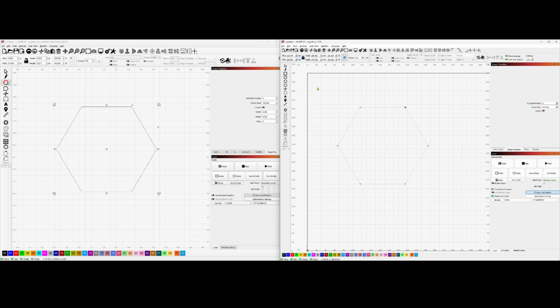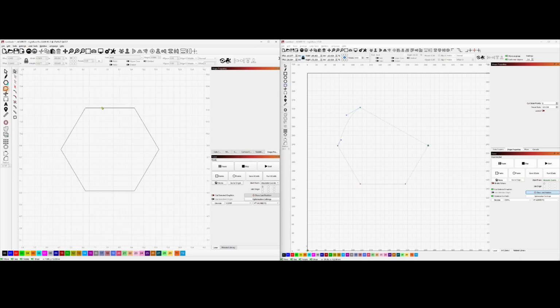Edit, convert to path, and then I go into node editing. To change my nodes, if I hover over the node edit icon here, you'll see I get the pop-up of all of the different node modifiers, and then I would have to use hotkeys. So if I want to smooth a corner, I would hover over a node and press S. If I want to delete a node, I would hover over the node and press D. So if I come over here, press S, you'll see it goes smooth. If I hover over another node, press D, it deletes it. So in 2.0, it actually made that a little bit more user-friendly.